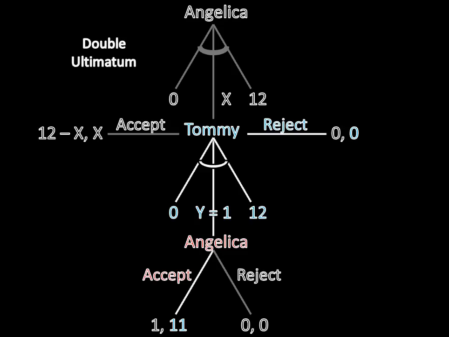Now let's look and see if Tommy prefers making a counteroffer to rejecting. And we see that rejecting is a pretty silly strategy here for Tommy. He gets zero for doing that, but 11 for continuing the game. So rejecting certainly isn't subgame perfect.